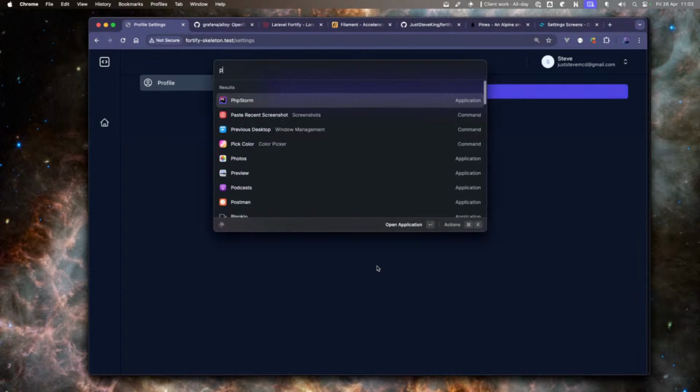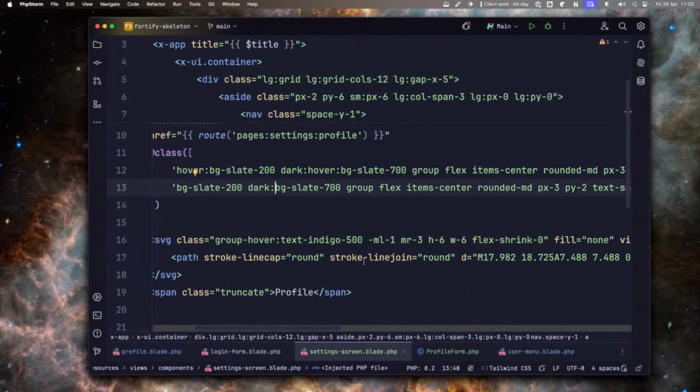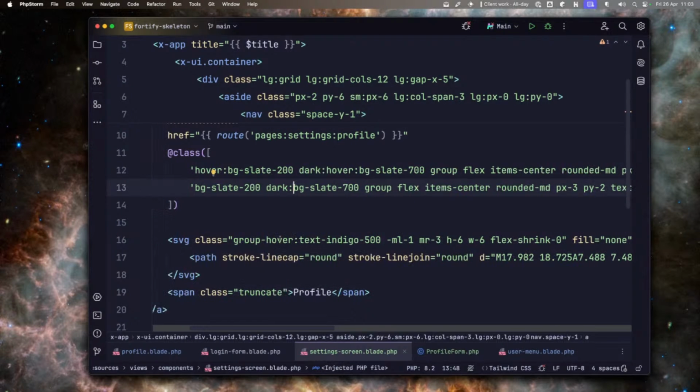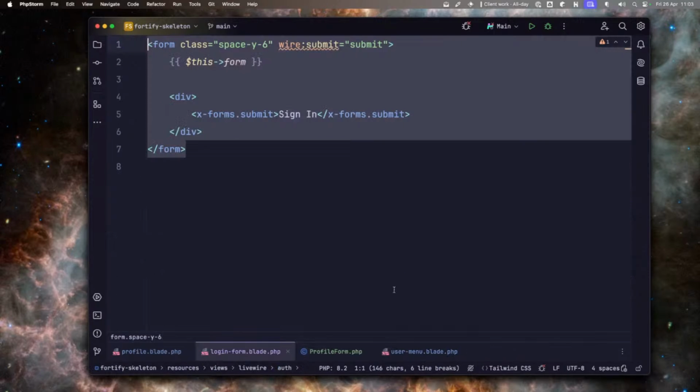That's better. So that will show us the active ones, and then the non-active ones. I'm happy with that for now.